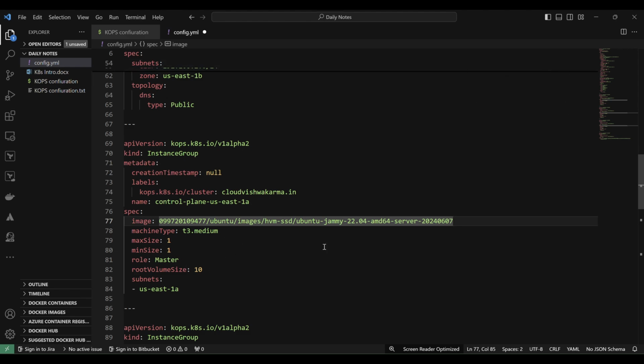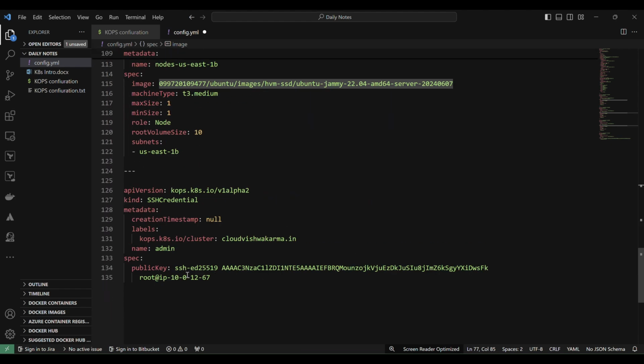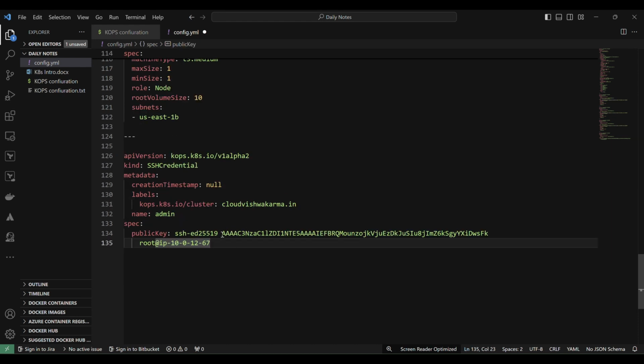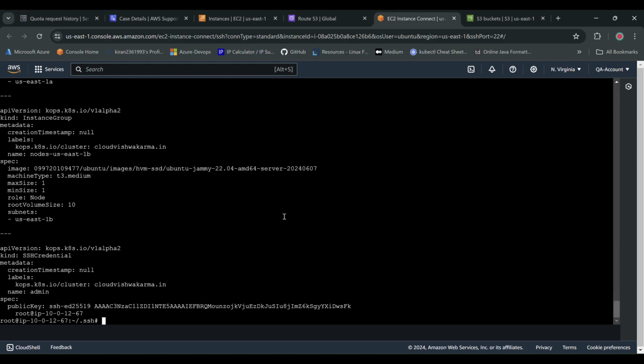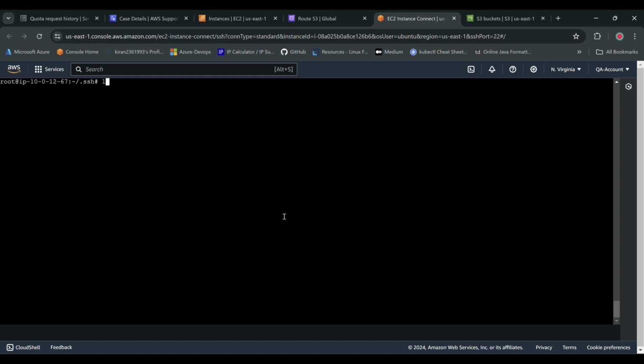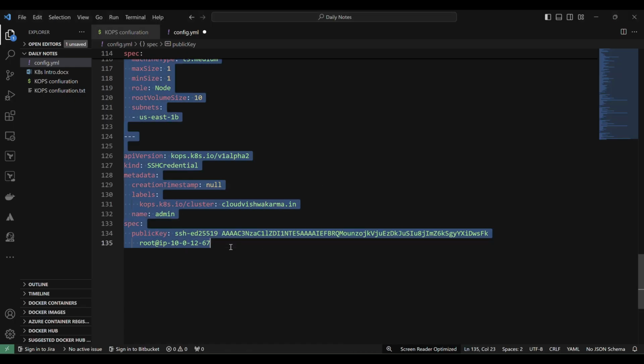Right, and yeah, if you come down completely, see, it is using this key actually, SSH hyphen. I can see that this key is wrong. Just hold on, guys, 1 second. ls -al, cat id underscore, enter. Okay, let's do one thing. Let's deploy the cluster. We'll see if it works or not.